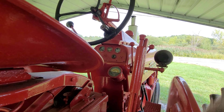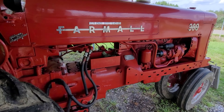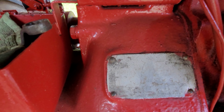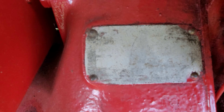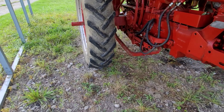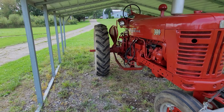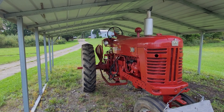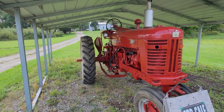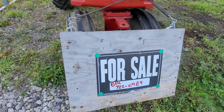I doubt the guy's around, but let's see — key turn, smart. Let's check the serial plate. I'm glasses-less so I have no idea. Let's call it a '55 — I really don't know, but it looks like a runner. No fender extensions, but the rear tires leave a little to be desired. Those 12.4-38s are fine for size. Farmall 300, northwest Pennsylvania — I'm going to show you the number.